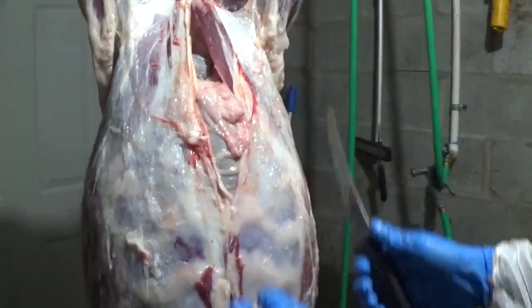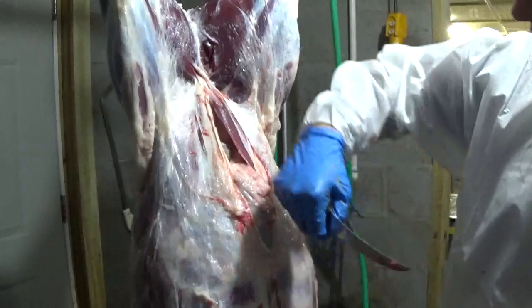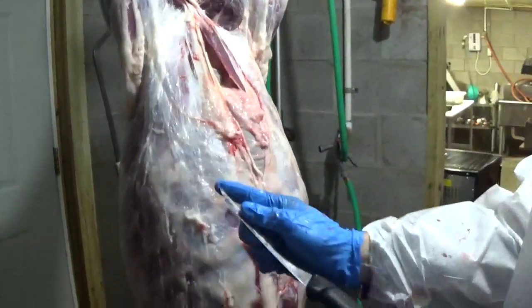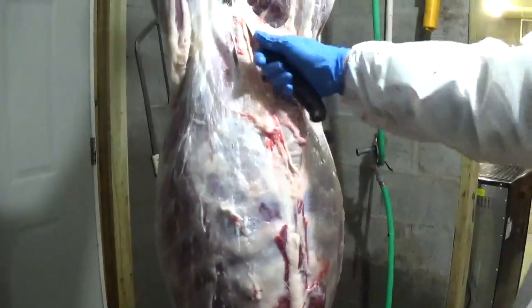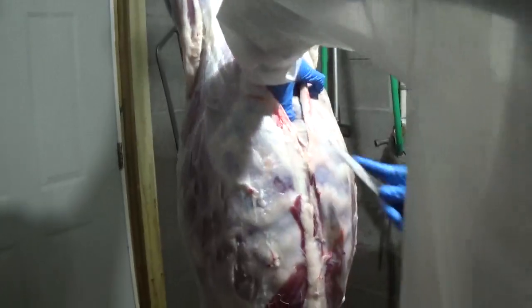This is good because when you get this position, you're looking at it. You don't have to change position to do it like this. You don't have to risk stabbing yourself. You don't have to sit there and take forever to get down it. You just reach that knife and go whack and open it up. But I've got guts trying to push on me now, so we'll see how it works. Just open up like that.